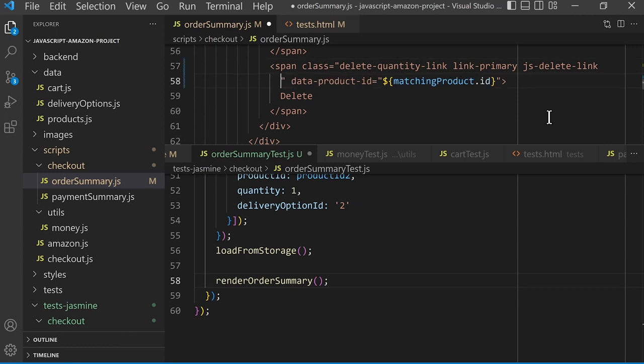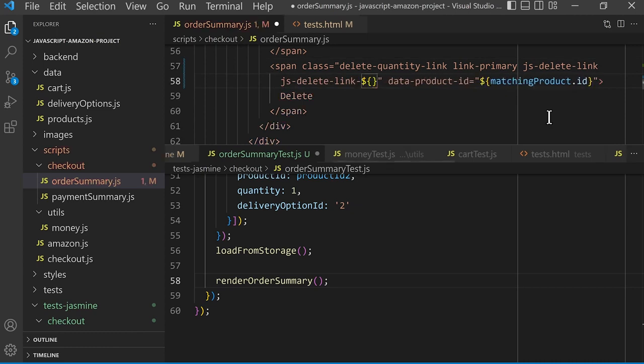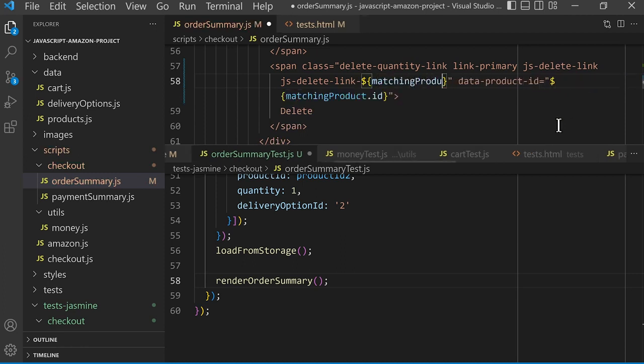So here, we're going to add a class js-delete-link- and insert the product ID, which is the matching product.id. And I'll add a new line to make the code a little bit cleaner. And now we can save.